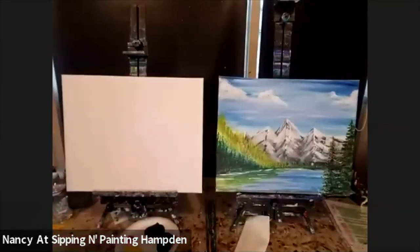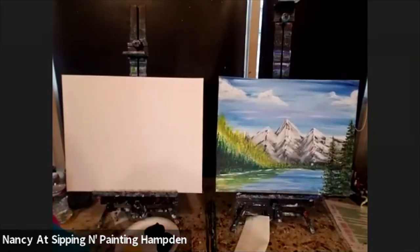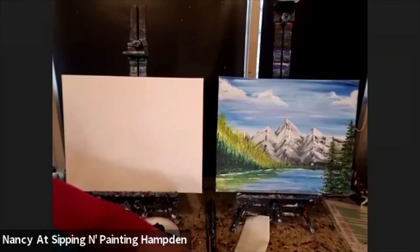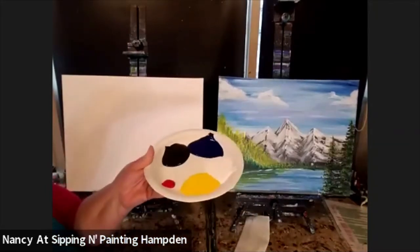Hi. I am going to teach you how to paint this beautiful painting called Glacial Lake. And don't worry about a thing. If you've never painted before, you are in good hands. Don't worry about a thing, okay? So hopefully you have all of your paints untaped and ready to go.